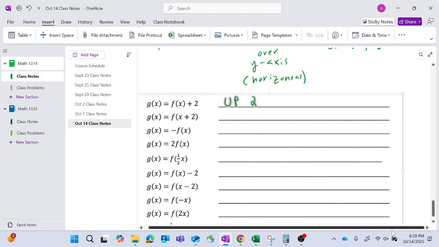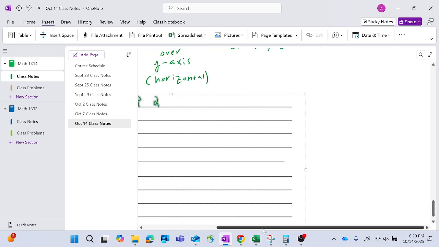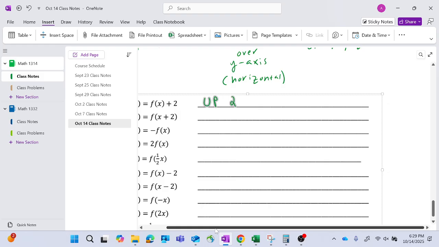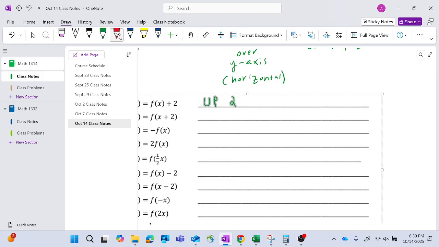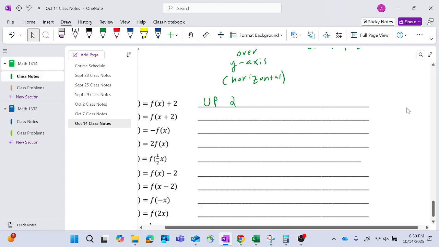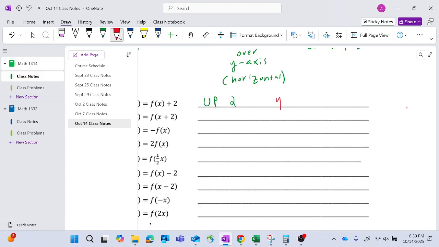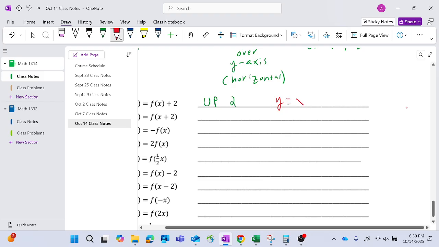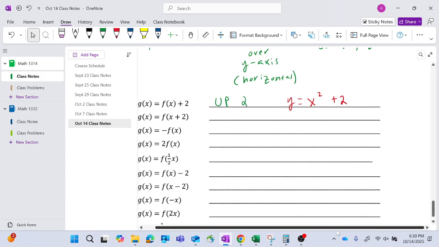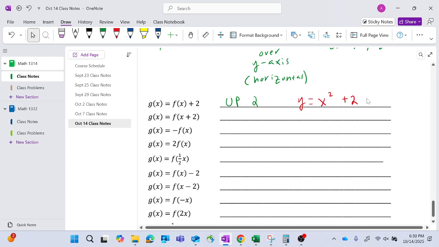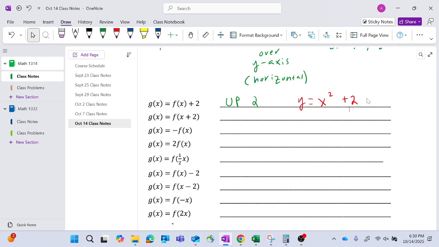And that's how you can know what your transformation is really going to be. An example of what it looks like in an actual function could be something like, I don't know, y equals x squared plus 2. That's an example where the k value, the 2, is away from the x and it's doing its own thing. That is a translation up 2. The red is an example of an actual function rather than f of x, which is a general function. Everyone with me?